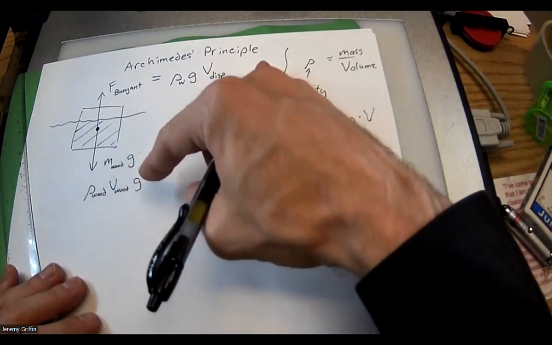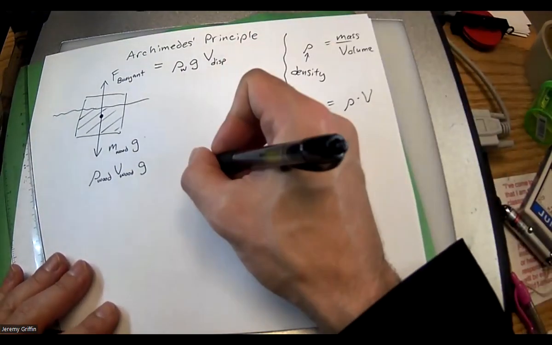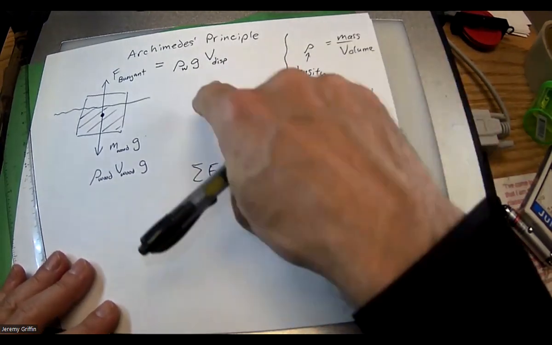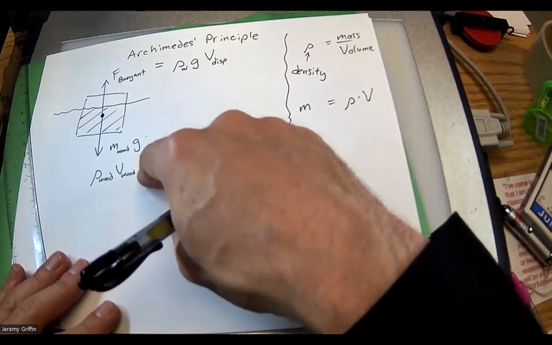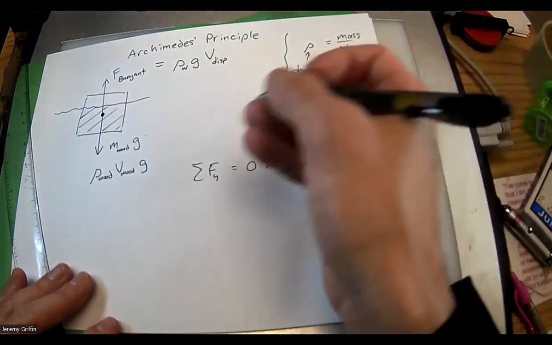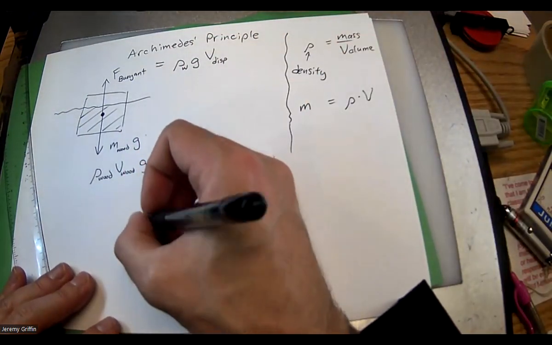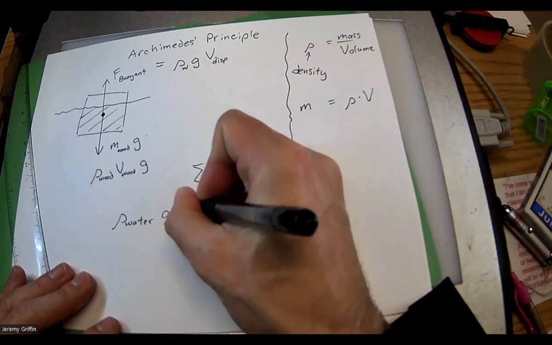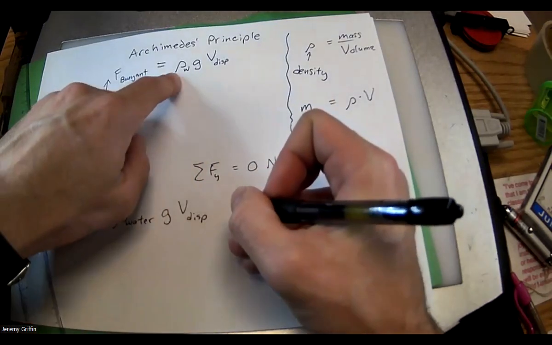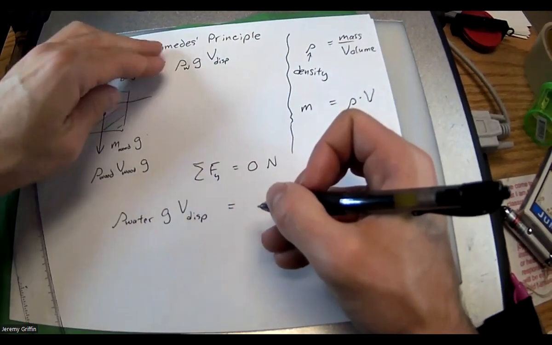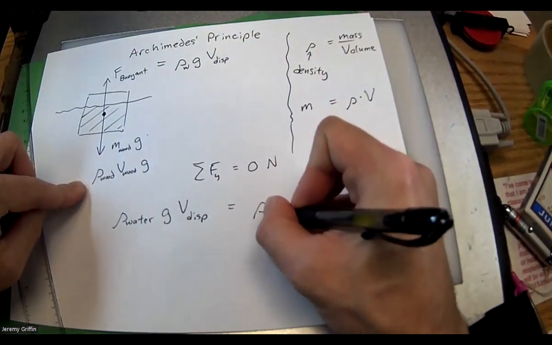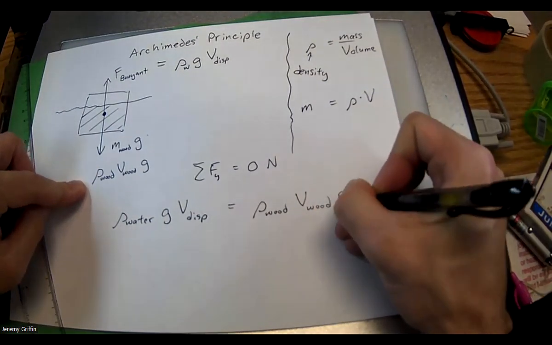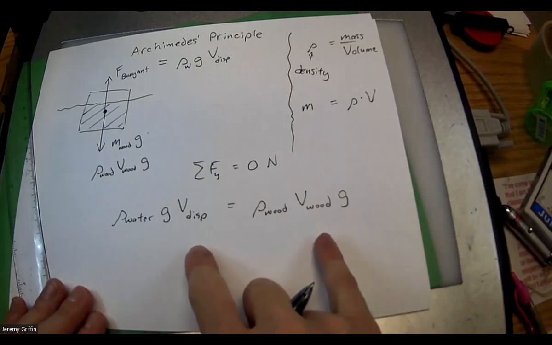Okay. Because the fact that the forces zero out, you can say the sum of the forces in the y direction is zero, right? That this minus this must be equal to zero. So then this is equal to this in terms of magnitude. So I've got the density of the water times the gravity field times the volume displaced. That's Archimedes' principle right here. It has to be equal in magnitude to this right here: the density of the wood times the volume of the wood times the gravity field of the planet. Right? So is that okay?